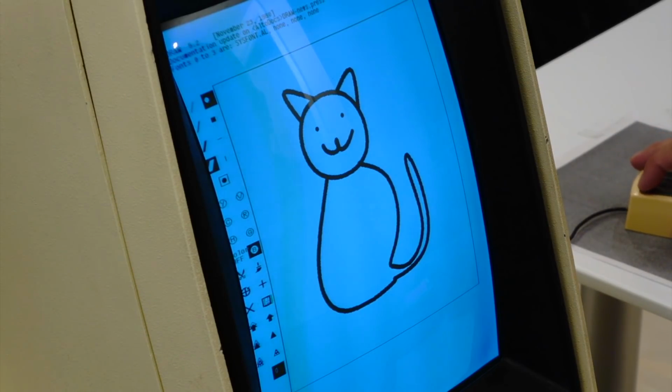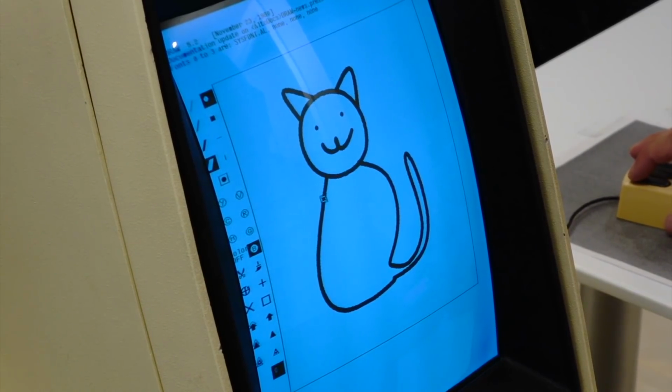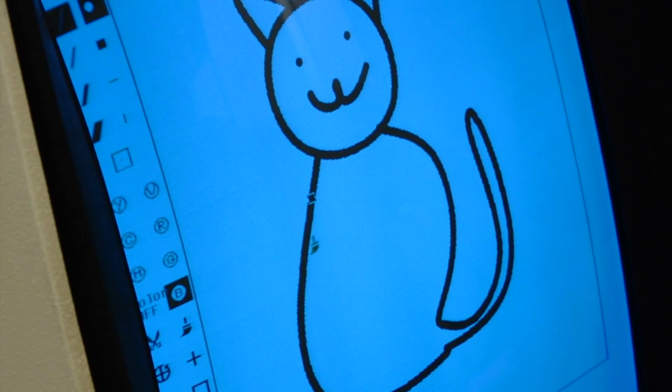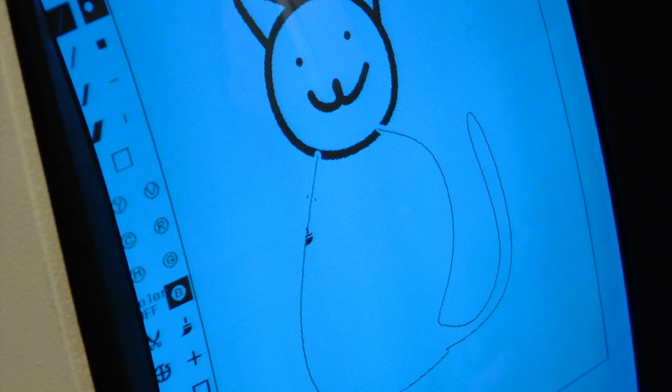The square box here allows you to select something, and then if you click on it, all you know that it's selected is this little square highlight. So now we could select a different line width, and then use the paintbrush to redraw that line. And now it gets drawn as a thin line. Cool.